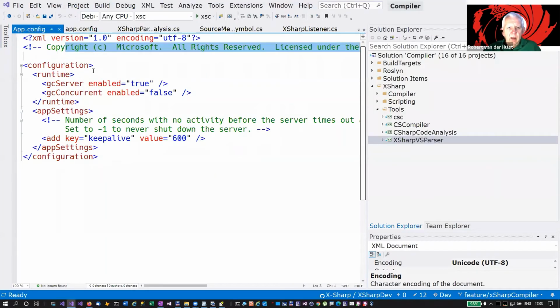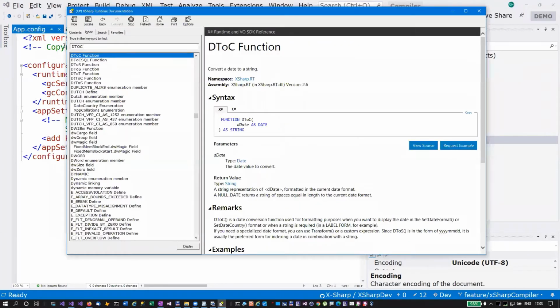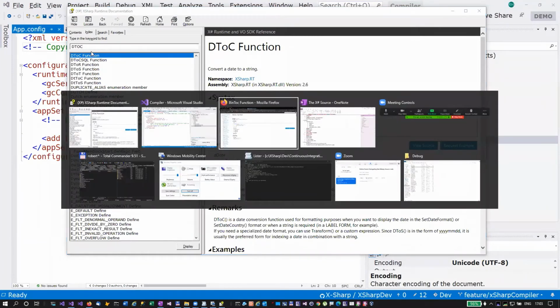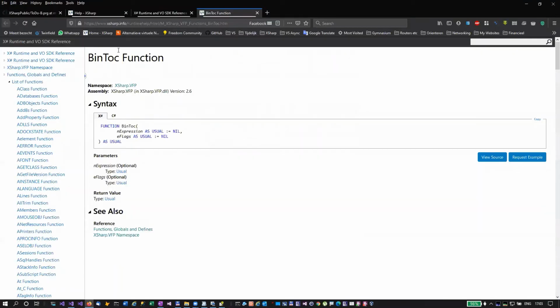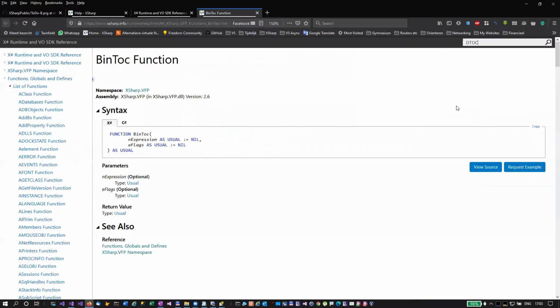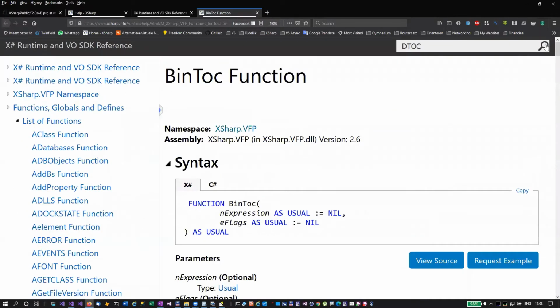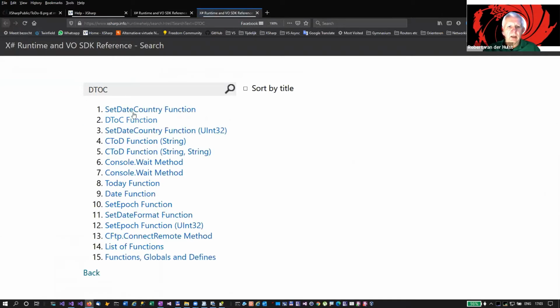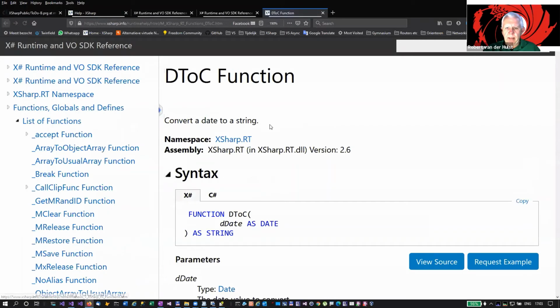Does that same type of searching also work presently through the runtime? Is that where we're looking here, like in the website? Yeah, in the website, if you look here and you do DTOC in the top right corner, DayToCharacter. Right, I'm tracking with you. It gives you that, and then it just jumps to the right page.